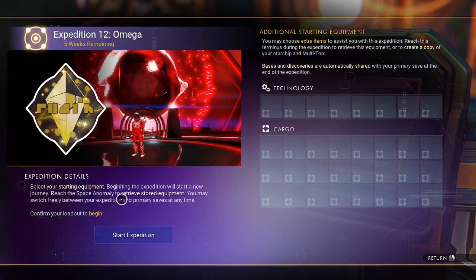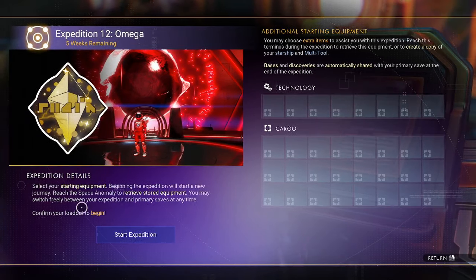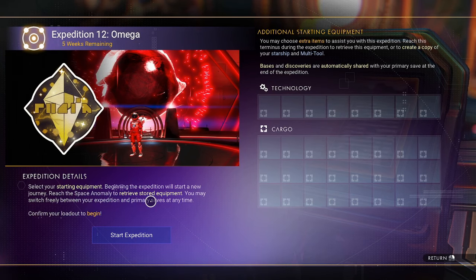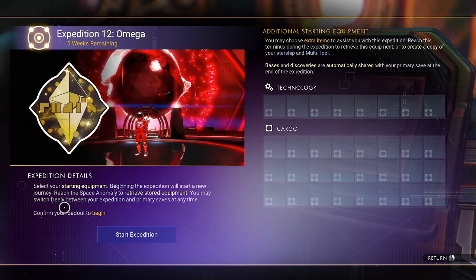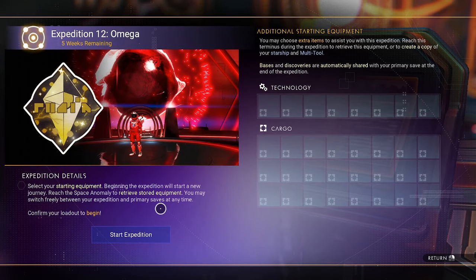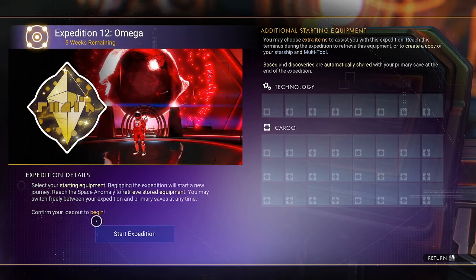Select your starting equipment. Beginning the expedition will start a new journey. Reach the space anomaly to retrieve stored equipment. You may switch freely between your expedition and primary saves at any time. Confirm your loadout to begin.